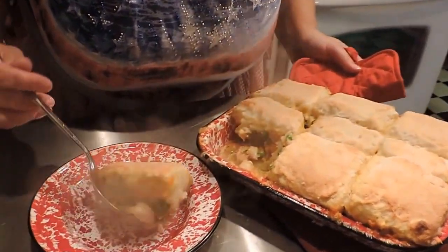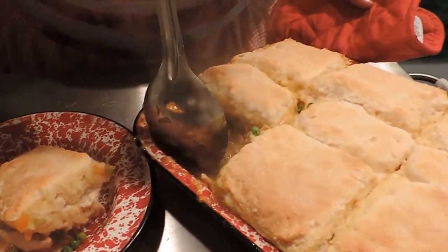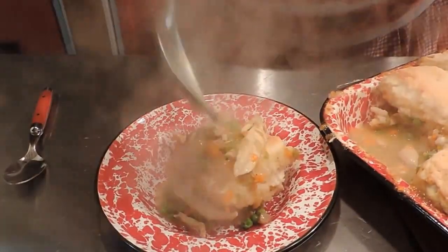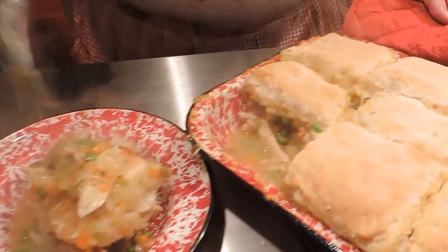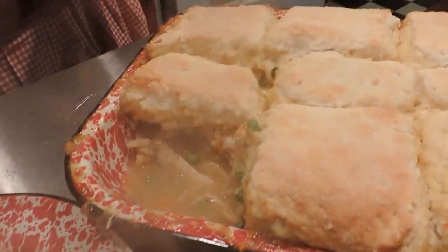Look at that. Oh wow. My husband is going to be so happy with this. And we are going to pour that over top of that with the gravy. I think maybe the gravy could have been just a little bit thicker. But wow. That looks delicious.